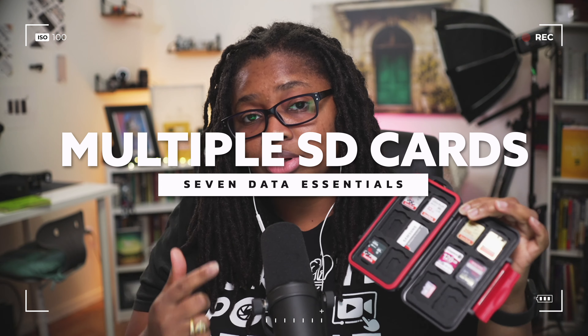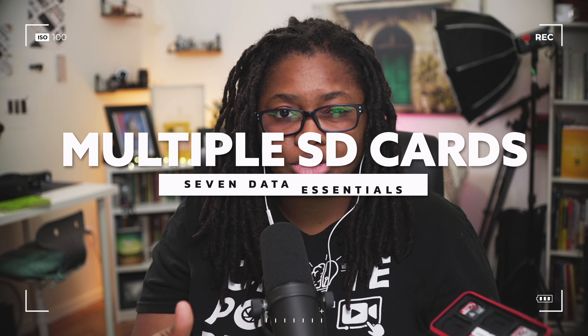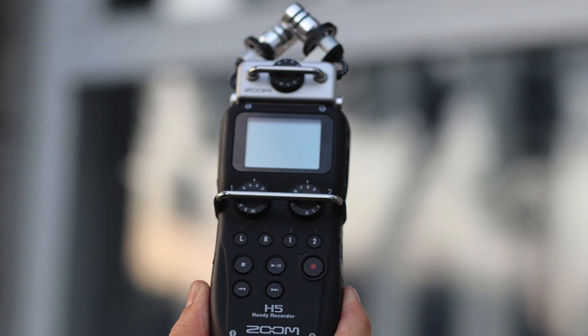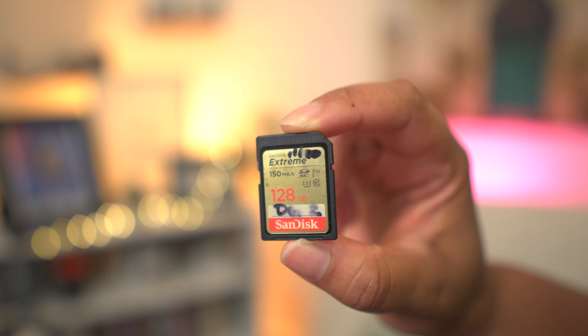Next up is having a good collection of SD cards. Those cheaper cards you used with older cameras can be repurposed for zoom recorders and audio recording devices — they're great for those. Pro tip: keep adding UHS-2 cards like the SanDisk Extreme or Extreme Pro, at least 128 gigabytes. Those cards can handle the H.265, 4:2:2, 10-bit video your camera records.